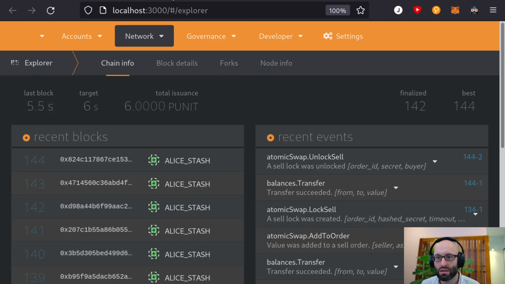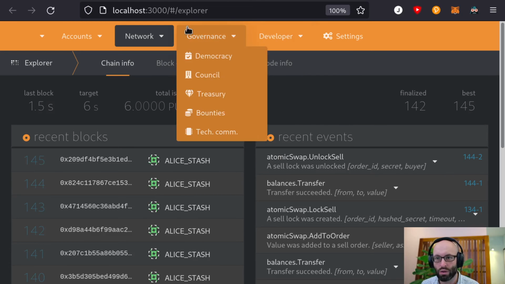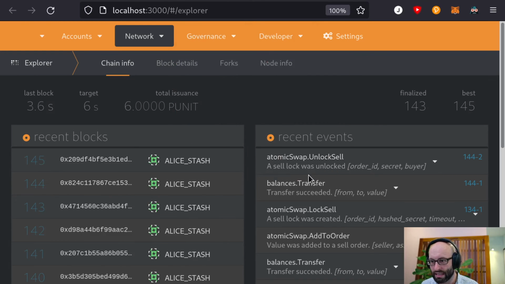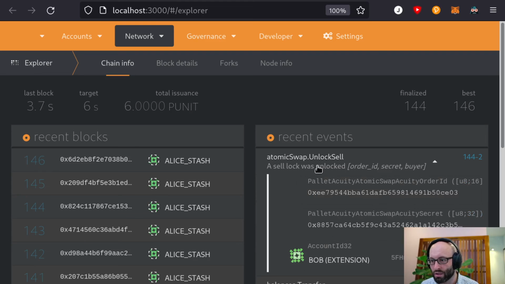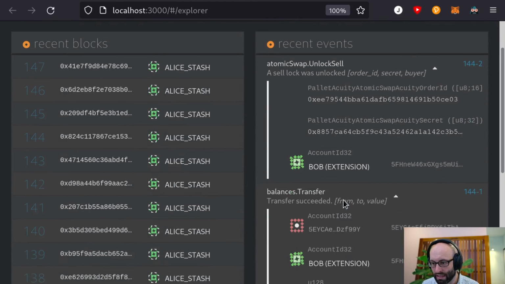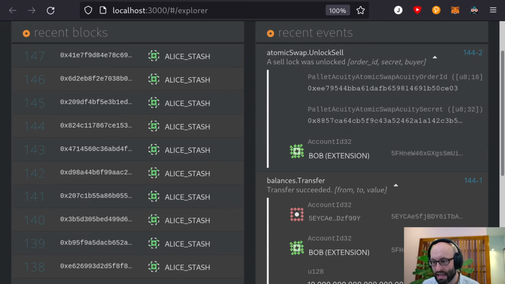So if we actually look at the Polkadot browser software, we can see that we get events for all of these transactions on the Acuity blockchain. So most recently, we have unlocked that sell order, and we can see that the 10 Acuity has been transferred to Bob.